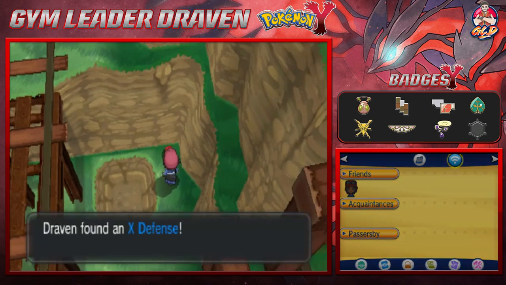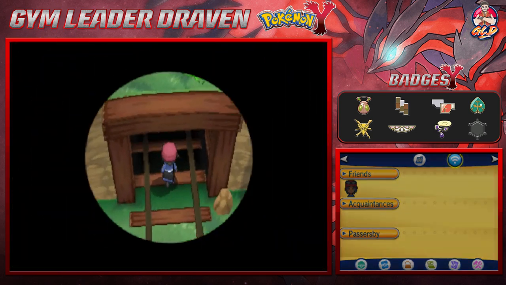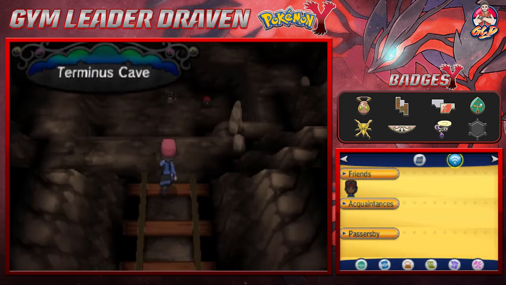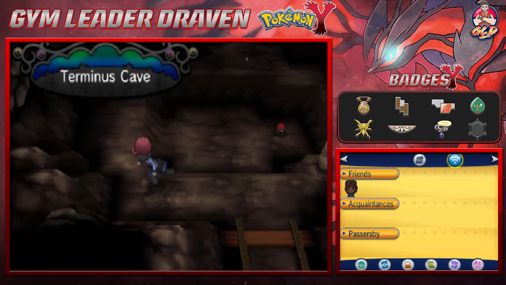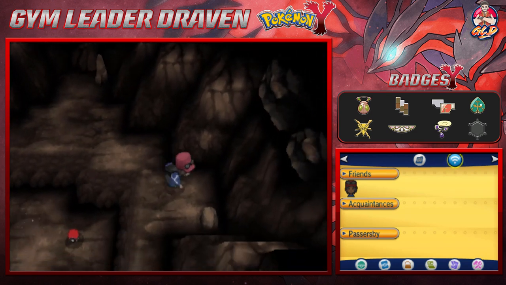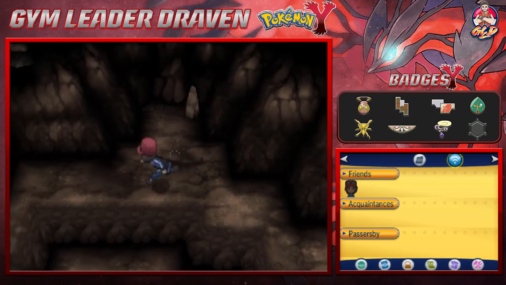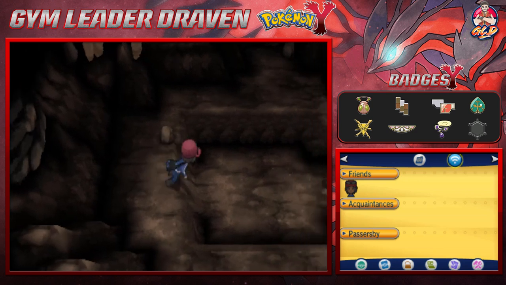Anywho. Grab this. We're going to find ourselves an X Defense. And let's go straight into the cave right here. There are three entrances, and just be aware that you will be able to find some items around here, guys. So this entrance is just going to lead us to the item at hand. And wait, how do we get there? Huh. Nothing. Oh yeah, right here.